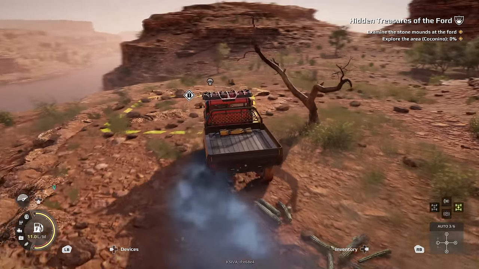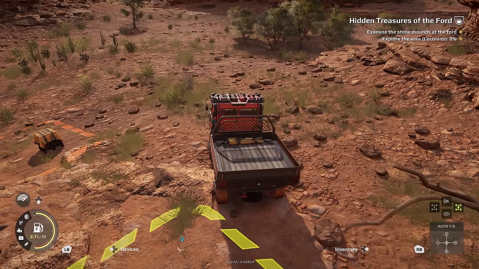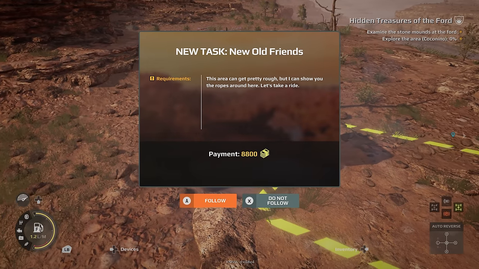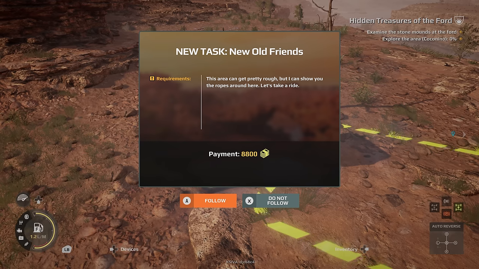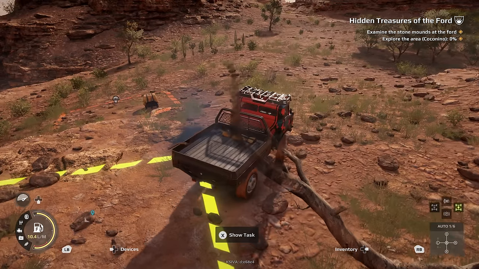This could really go wrong. But what do I know? Ooh, £8,000 for that. What? $8,000? This area can be pretty rough. I can show you the ropes around here. Let's take a ride. Oh, that's actually really tempting. That is really tempting. But we're on an expedition right now, so we'll come back to that.